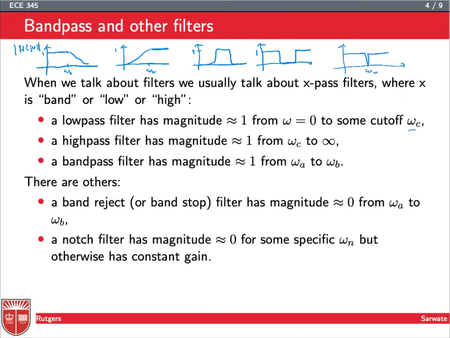Right, and so these are the different types of filters that we talk about when we talk about filter design, and we want filters which have nice properties. Like this is what is called the roll-off. We want this roll-off to be fast. We want this gain to be pretty flat, and you can't have everything all at once. So this is why we have all sorts of different filters, and filter design is a real task that you have to solve when designing systems.